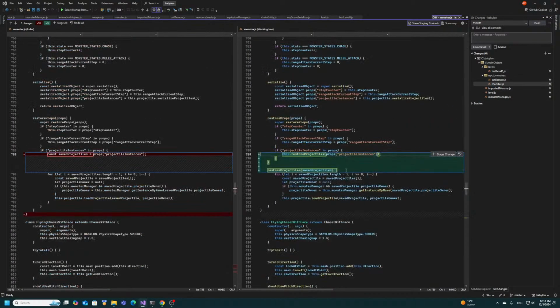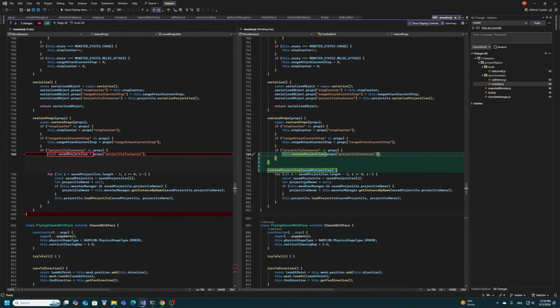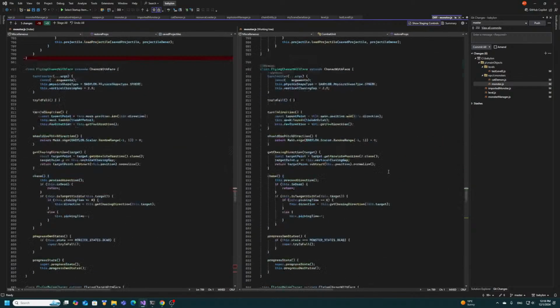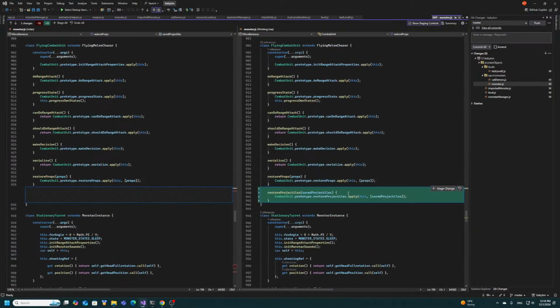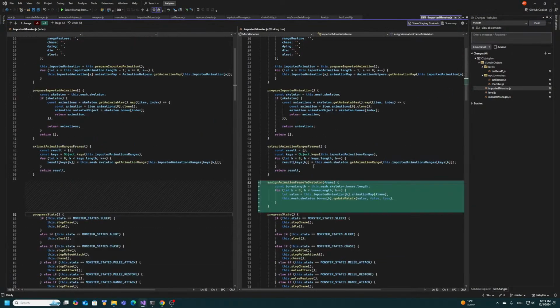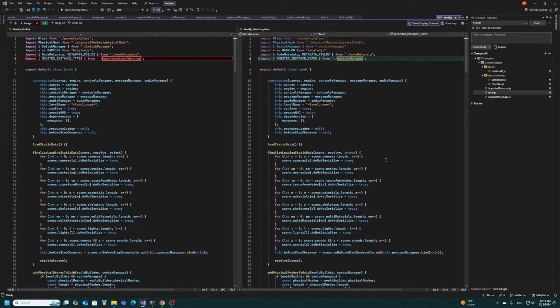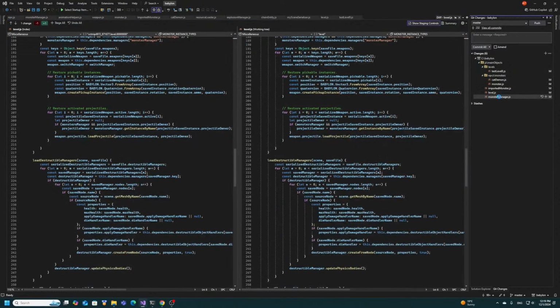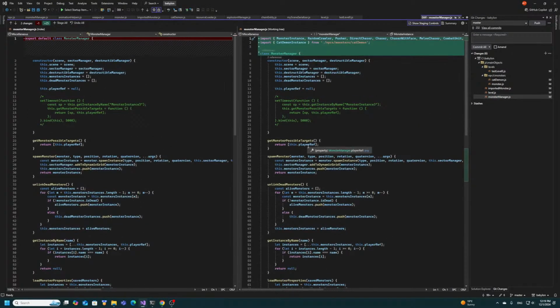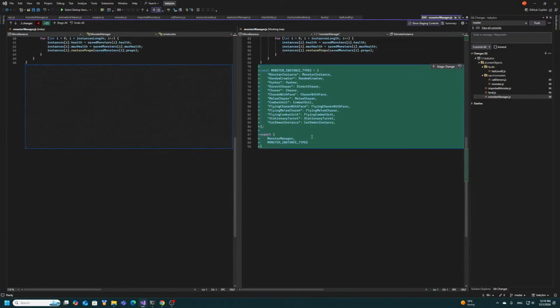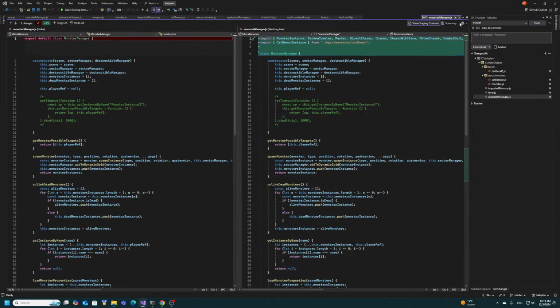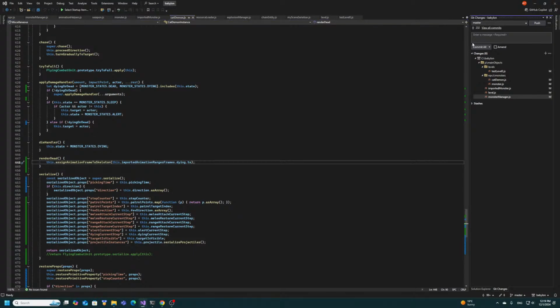I will debug it later. Okay, imports changed. Okay, that also sort of makes sense. Yeah, all right.